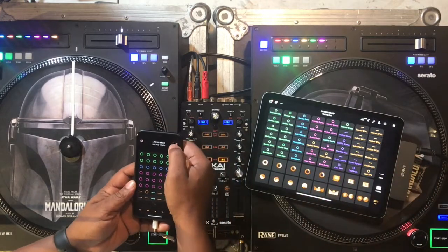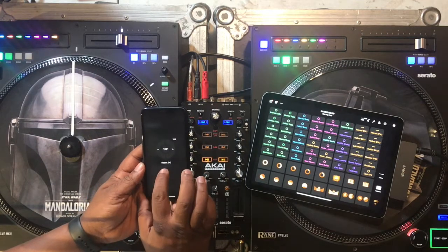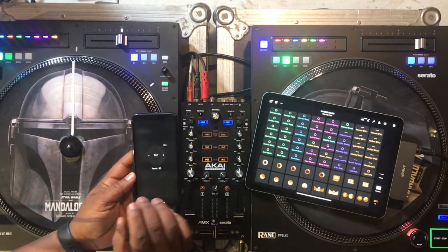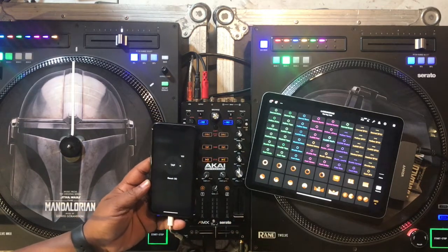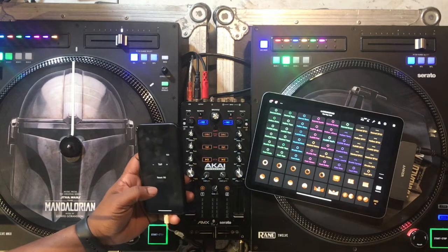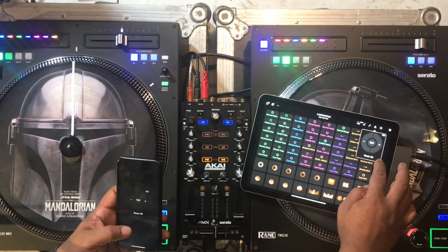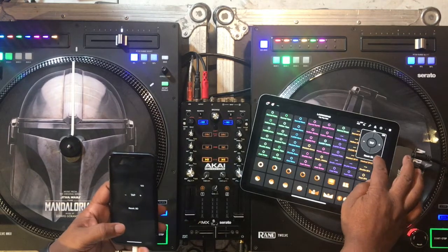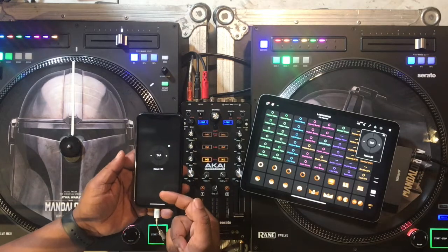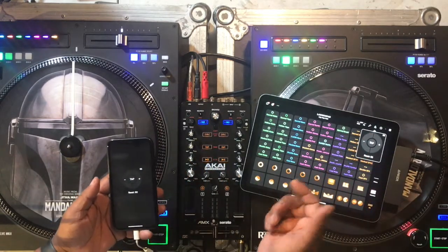One more thing I want to show you is if I go back into the tempo, I have the option down here to reset the tempo to the native tempo of the sound pack I have loaded on this device. For this sound pack, it's 90 BPM. This one is set at 95 BPM, so we're going to reset to 95. The iPhone jumped to 95 when I set that, thanks to Ableton Link.